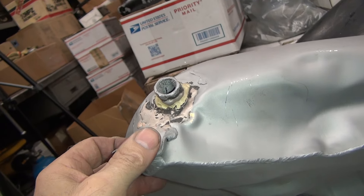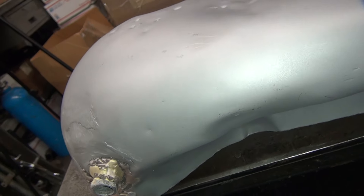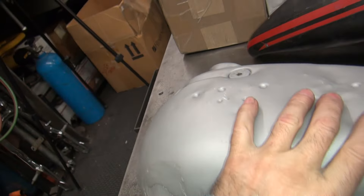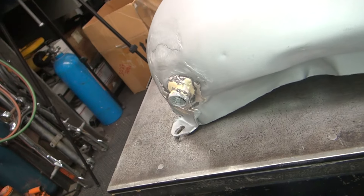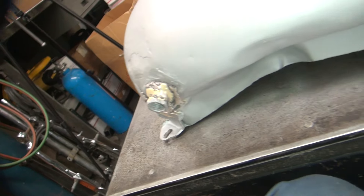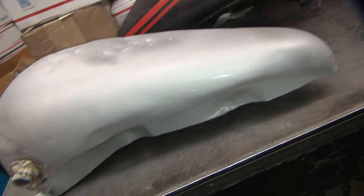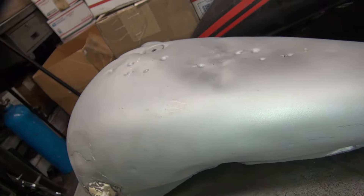Once you get it out, you can see what you've got to work with inside that hole and put a good one in there. This being an early tank with a hand-shifting V-twin, reproduction parts cover all the stuff they cut off down here. I'd just get the repro kit, put all the pivot back in here for the shift lever, and convert it back to stock. That's how I would do it — you can knock all these dents out of here too.